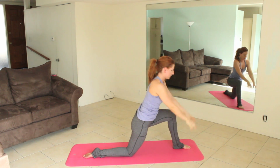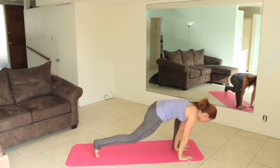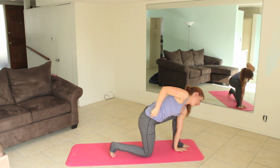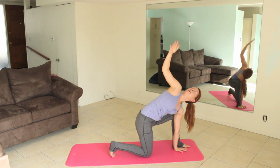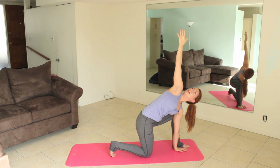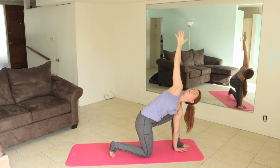Good, and then on your exhale, placing both hands inside your left foot, bringing your right knee up so that your right knee is underneath your right hip, leaving that left arm on the ground. Inhale, your right hand to the sky, looking up. This is a nice, easy twist.